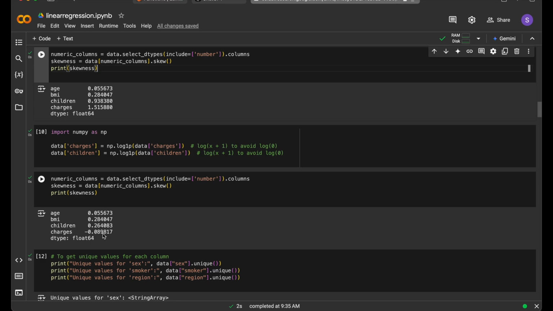But be careful while you are transforming any data or columns. You need to mention it in detail in the documentation, otherwise it will throw an error.